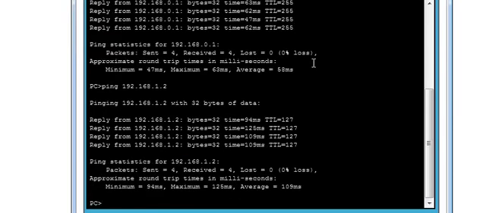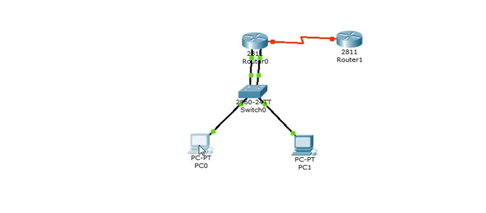Sometimes the simulator can be a little temperamental, but that was good because I was able to show you some things you could check if yours is not working. If when I was on PC 0 and I tried to ping the router interface, if it did not work, then I would want to check my switch ports to make sure they're in the correct VLANs.